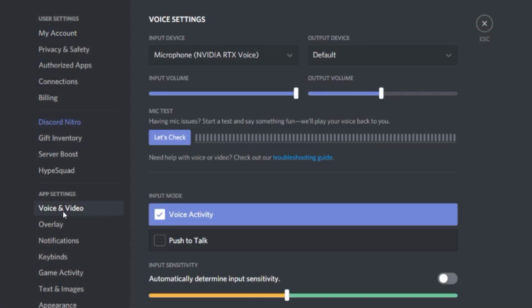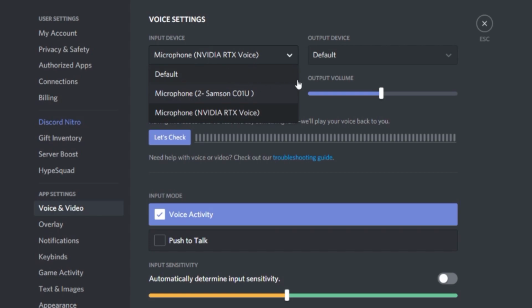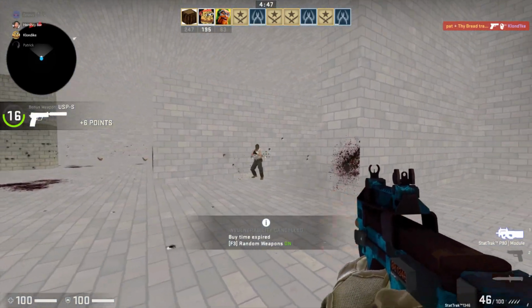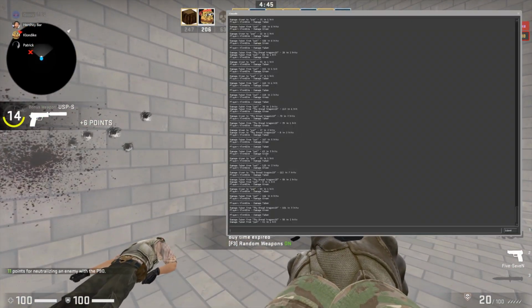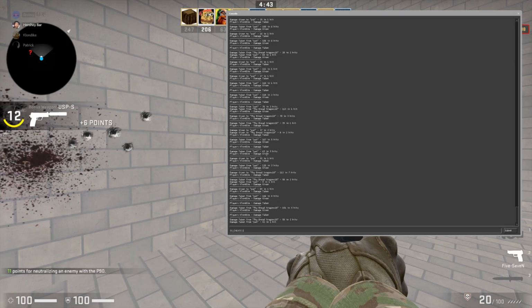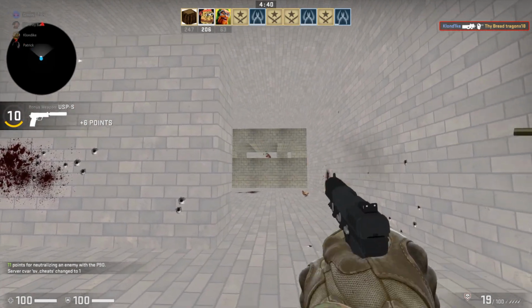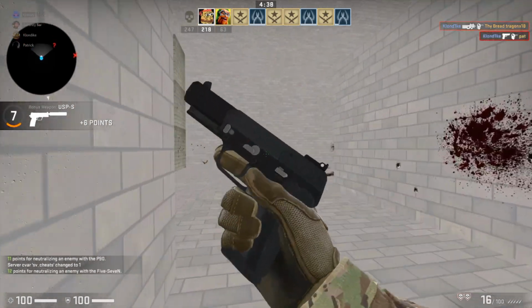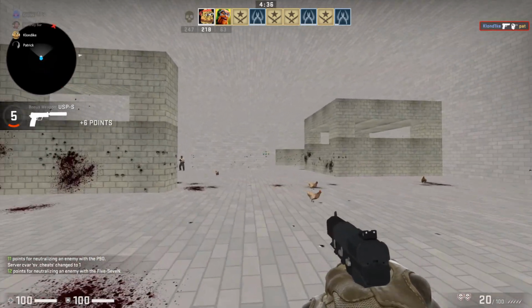RTX Voice creates a new audio input but does not replace the old one, so if you're having issues with it, you can always easily switch back. Sometimes I do have to do this since when I'm playing a game or running a task that is very GPU intensive, it occasionally causes my voice to cut out due to high in-game utilization of the graphics card. But the program mostly works great, and if you've got a loud background or keyboard, I'm sure everyone in your Discord call would appreciate you trying to use it.